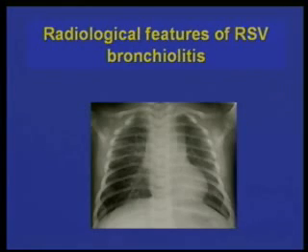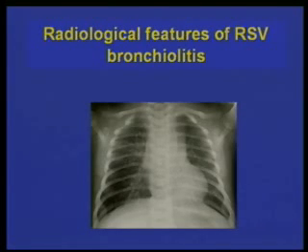So this X-ray does not look too much different from the previous X-ray that I showed you on parainfluenza 1 pneumonia, but if you see this area here, it looks a little more lucent than it should. And this is an area where there's actually hyperexpansion and air trapping.